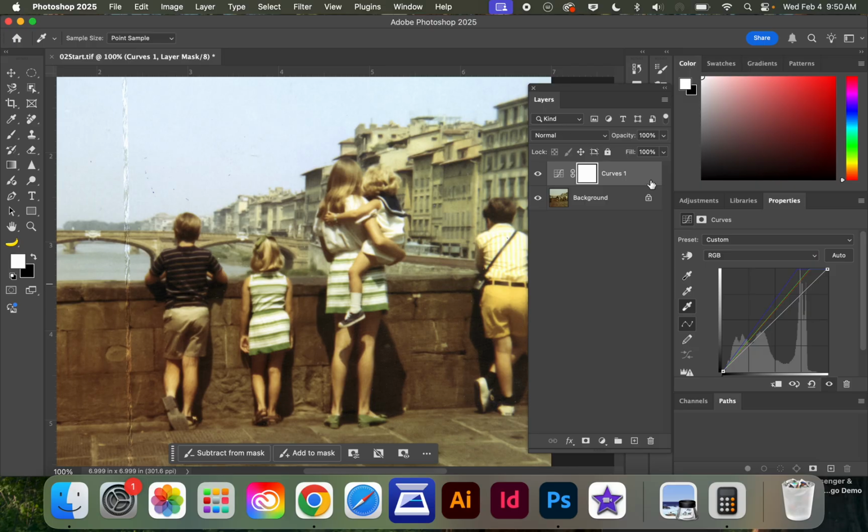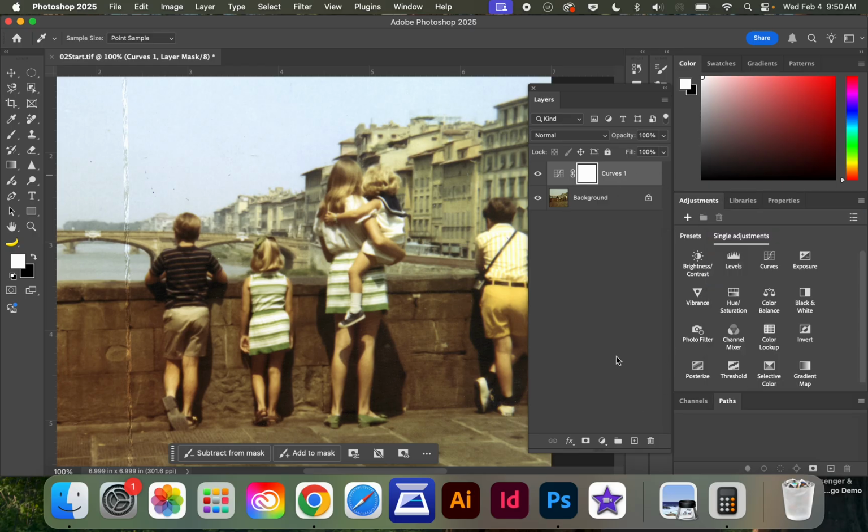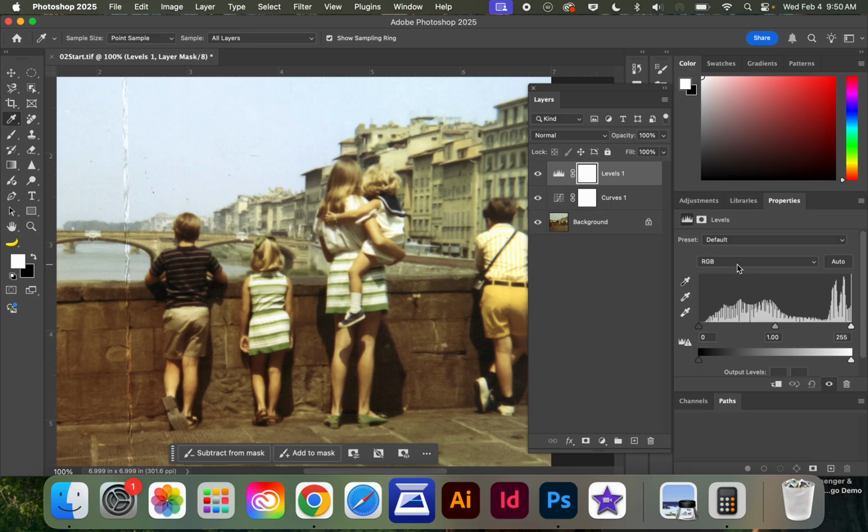So what we can do here is it says to flatten this, to move this layer into the background. But I like to see all of my layers just in case I need to change it. So I'm actually not going to do that. So the next adjustment I am going to put in is my levels, okay? So if you see this triangle here, that's for our black. This is for our mid-tone, and this is for our white. So this is our highlight, our mid-tones, and our shadows.